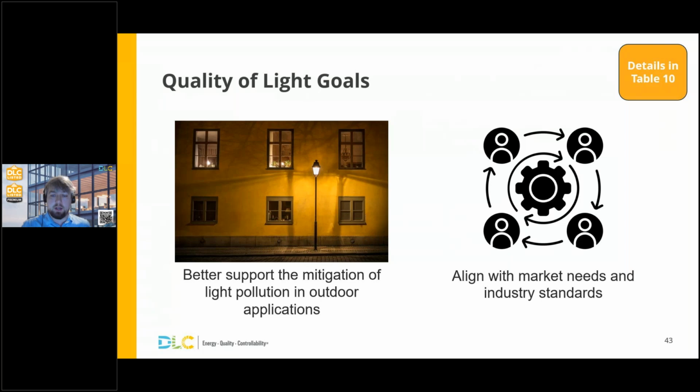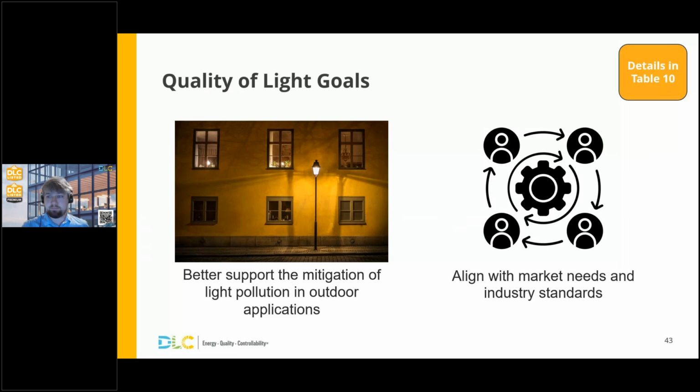First and foremost, while a lot of groundwork was laid in terms of better supporting light pollution with Luna, we want to make sure that we're also taking this into account for the broader QPL. So there are some changes in SSL version 6 draft 1 and Luna version 2.0 draft 1 that are specifically intended to better support options for qualified products that mitigate light pollution in outdoor applications. Secondary goal is making sure that our quality of light requirements are keeping up with changes and revisions in market needs as they occur. So what form do these actually take shape in the draft?